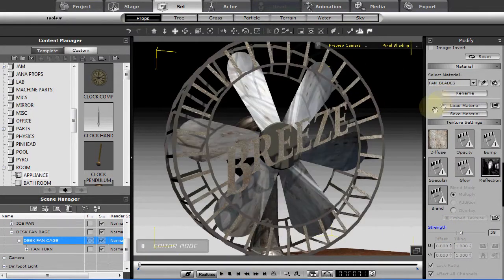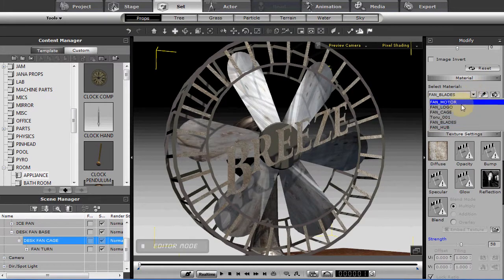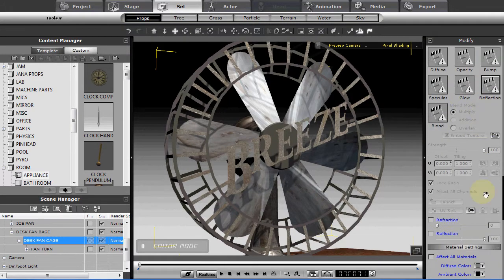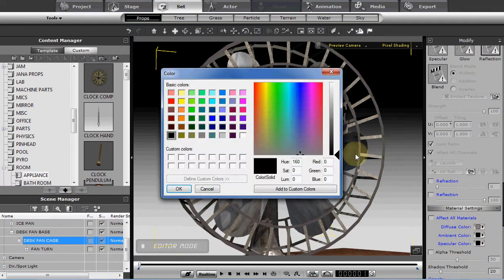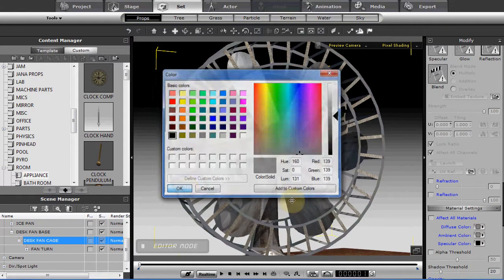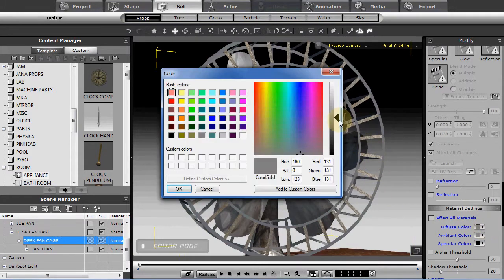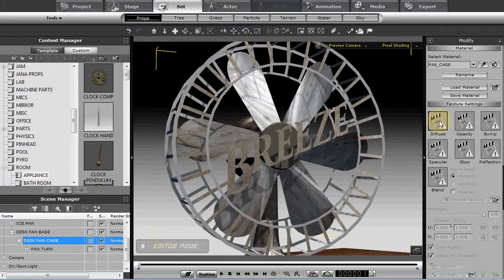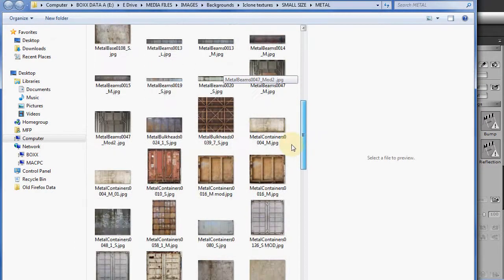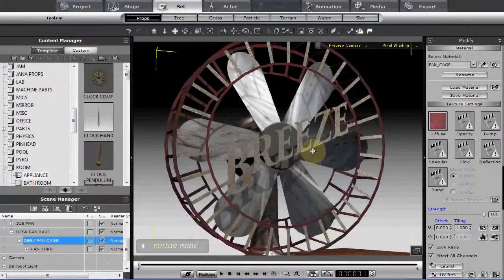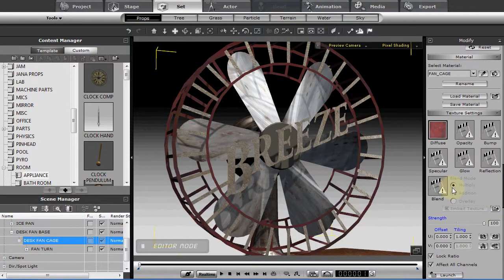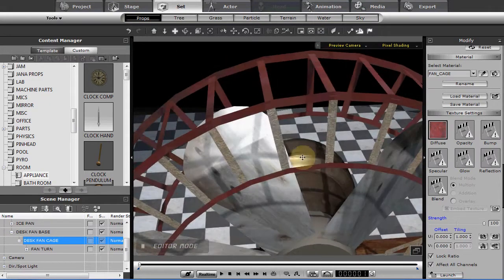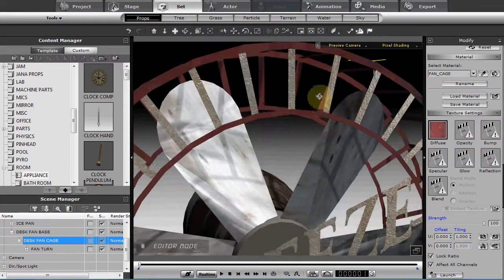Okay, now the cage portion is located right here. There is not a texture there. Once again, I'm going to raise up this color value here on the ambient diffusion values so they're a little brighter. And let's once again find from our vast array a color. And here we go. Let's use a red here, make it totally different. And so there's a red, and it seems to be looking pretty good all around.